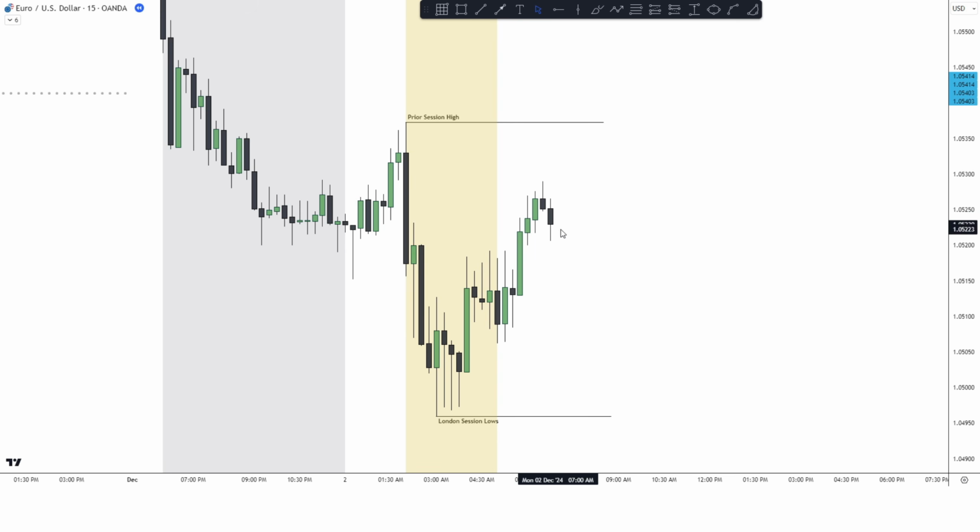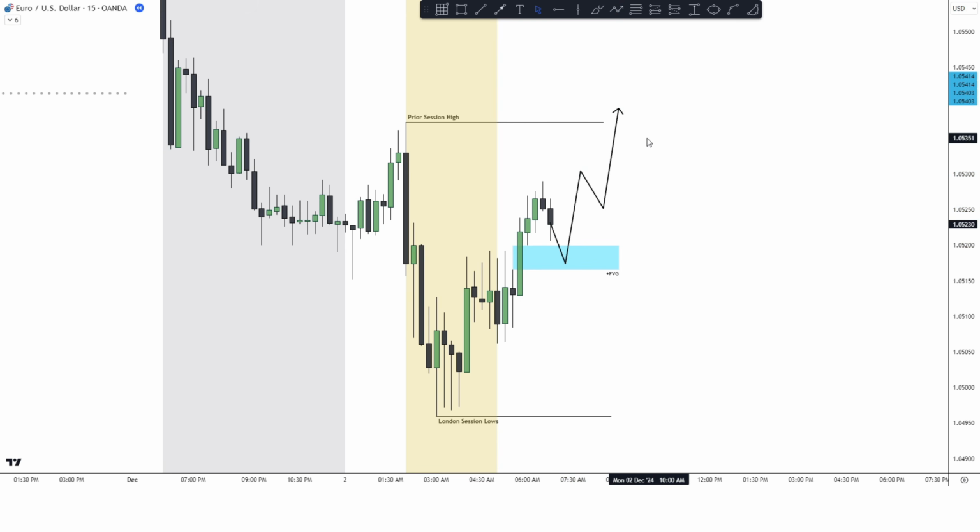When framing a bias, I'm thinking of one or two things. If we can see price come up higher into these previous session highs and then give a level of rejection, we can then frame a short reaching back below lower prices. But we also have this bullish fair value gap open up, come down into this bullish fair value gap, find support, we can reach back above into these London session highs.